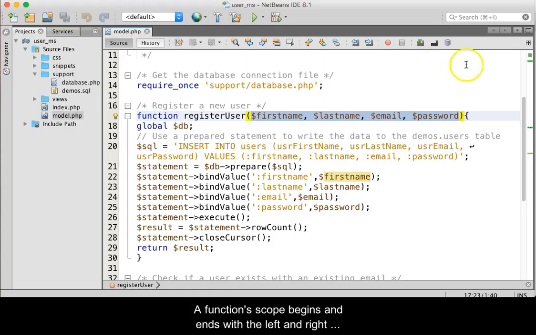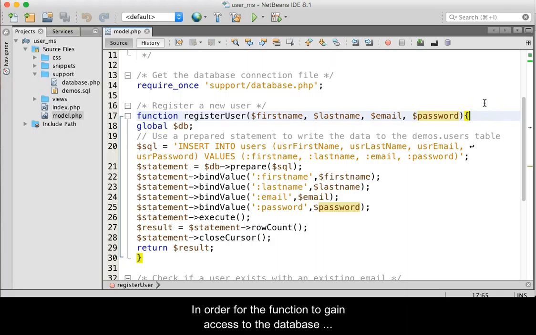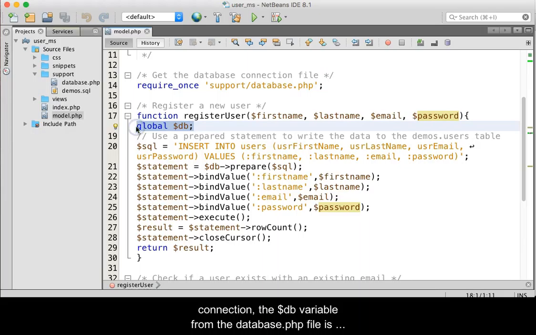A function's scope begins and ends with the left and right curly braces, found on lines 17 and 30 respectively. In order for the function to gain access to the database connection, the $db variable from the database.php file is brought into the function's scope using the global $db semicolon statement on line 18.